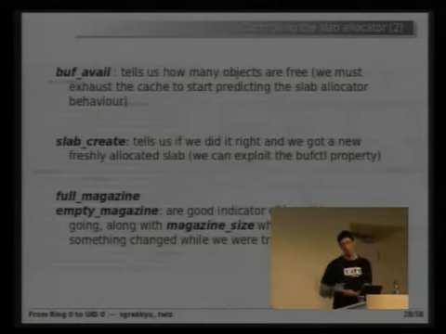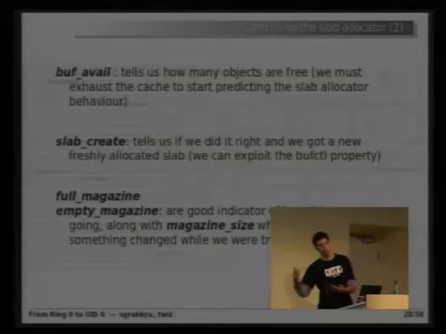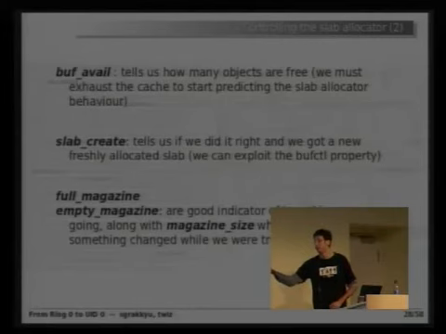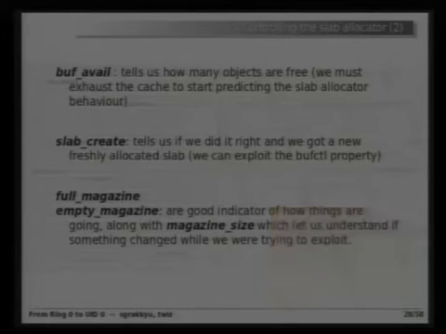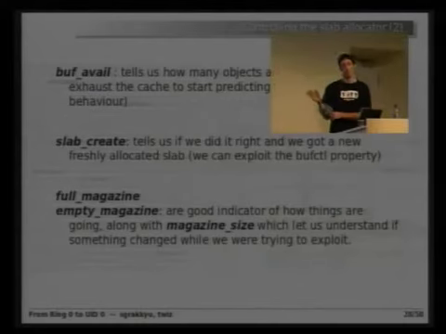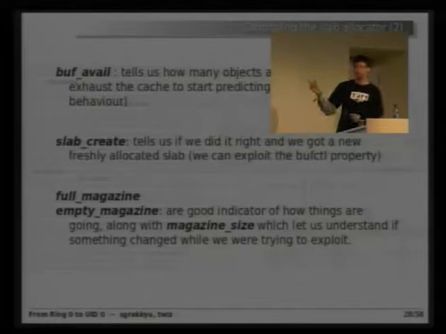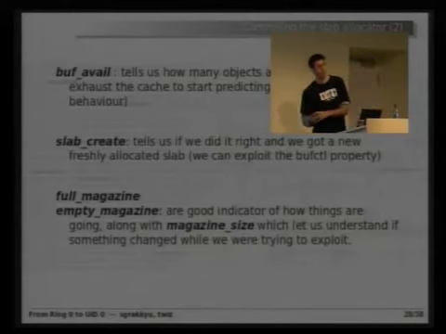At that point, we know that if we allocate some objects from now on, they will be all one after the other in memory, all subsequent in memory. Full magazine, empty magazine, and magazine size are very useful to check if your exploit is going in the right direction. If it is, perform the overflow. If it is not, don't perform it, because it might happen that it will crash the machine. Thanks to that, we managed to write exploits which are almost one shot on the Solaris kernel.